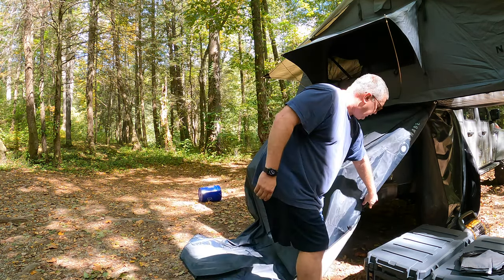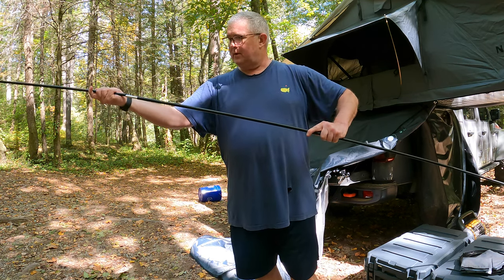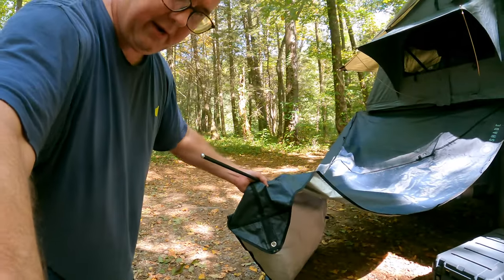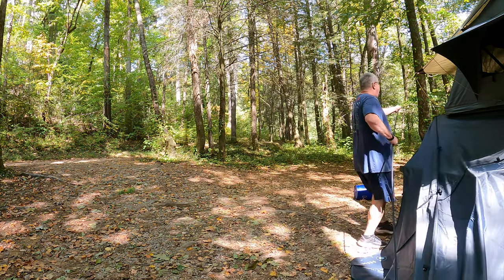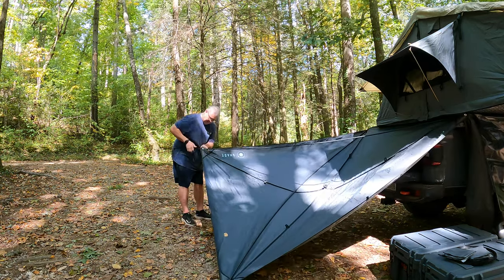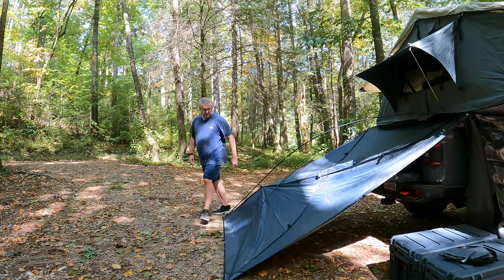Next, let's get the poles in. You put them in the top — these are your basic tent poles but much higher quality. They go together really simply, then you put them into the holster right here and bring them over to the opposite holster on the other side. We'll do the exact same thing for both sides, put it into the slot, bring it across. Now we take these clips and start hooking them in to our shade.